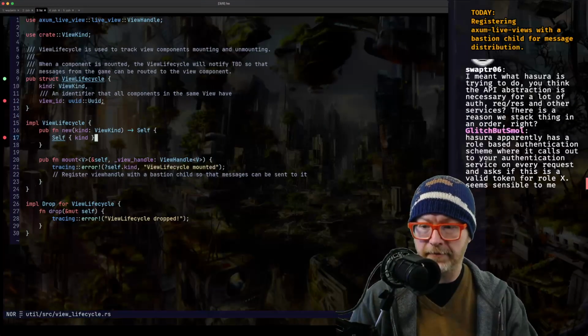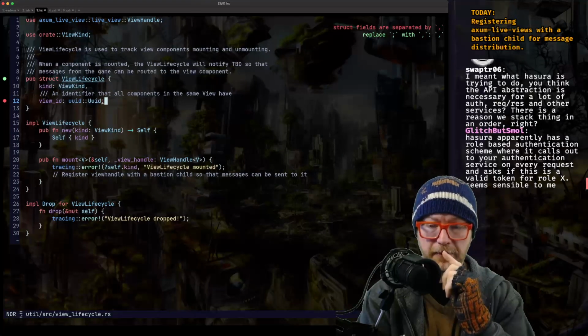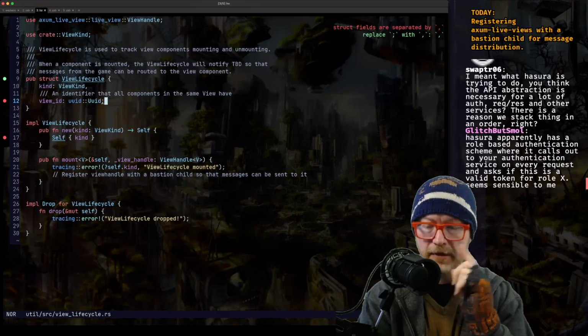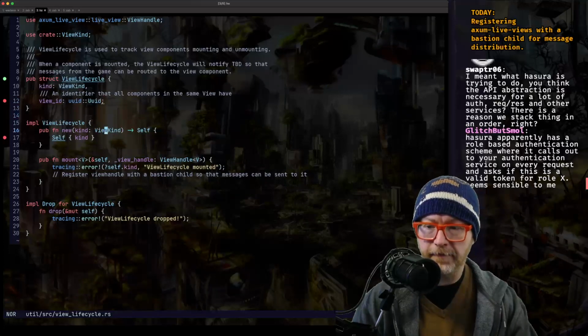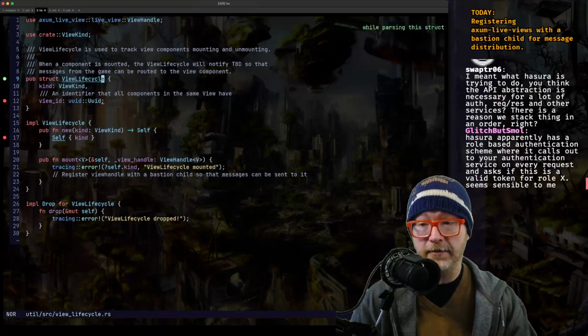Restart the LSP. All right, now we also need to provide that. Do we know that when we're getting created, though? I don't think we do. It would be nice if we had it on creation.